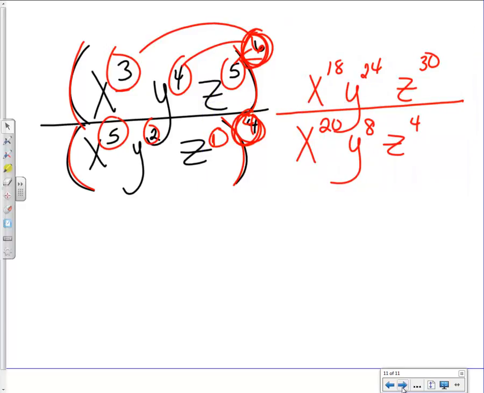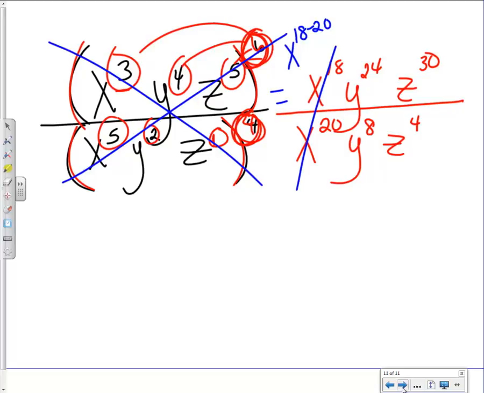Okay, anyways, the red, I'll just put equal. So everything on the right side of that equal sign is a completely new problem. We are done with this problem. Okay, I don't need it anymore. I've applied the exponents and we're only looking at what's on the right side. So now I'm going to use the rules, and I have x, I have 18 minus 20. Okay, 18 minus 20 is the same thing as 18 plus a negative 20. The signs are different. Subtract and take the sign of the bigger number, and so I should have x to the negative 2 power.